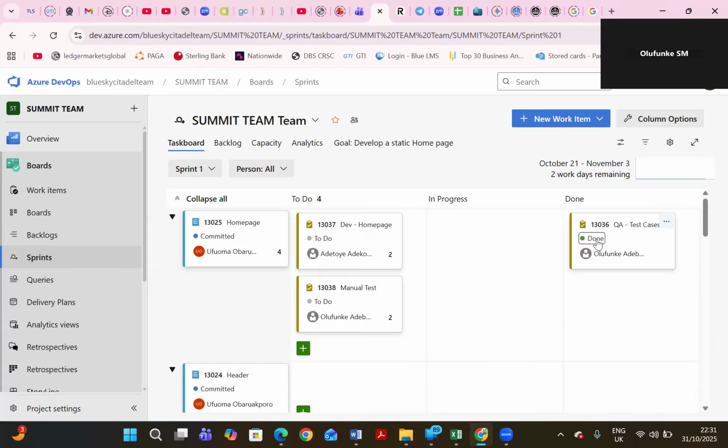So they use the requirements that are in the story, given that I am when I is, to create their test cases. So they are able to do that. It's a way for them to take off that aspect of things before you finish development. So by the time they start their manual test, because they've done their test cases, it makes their work faster. Okay.